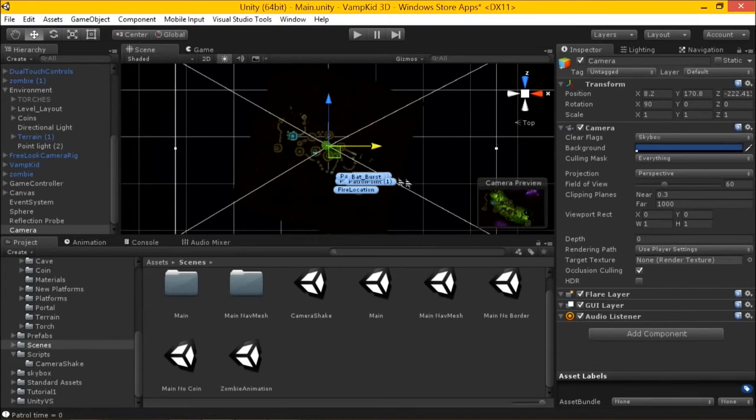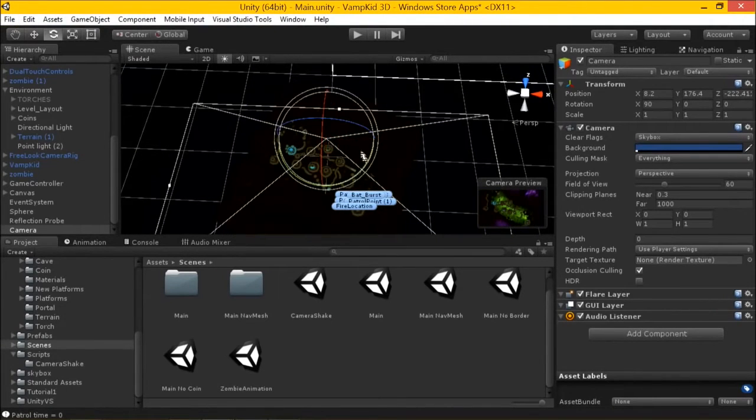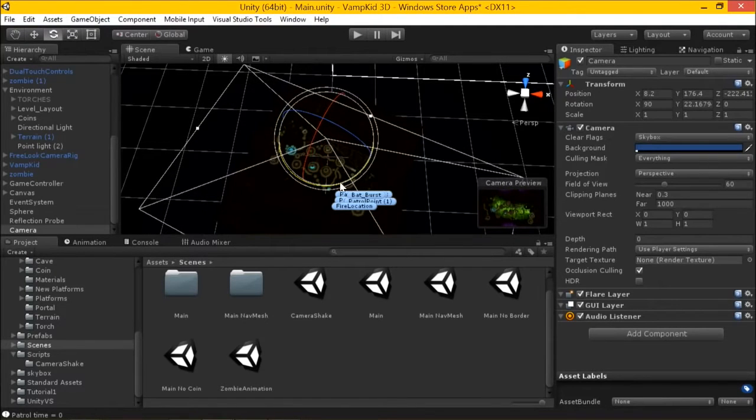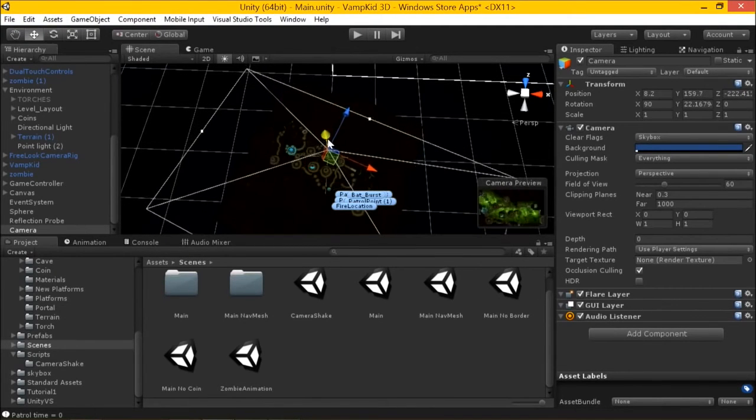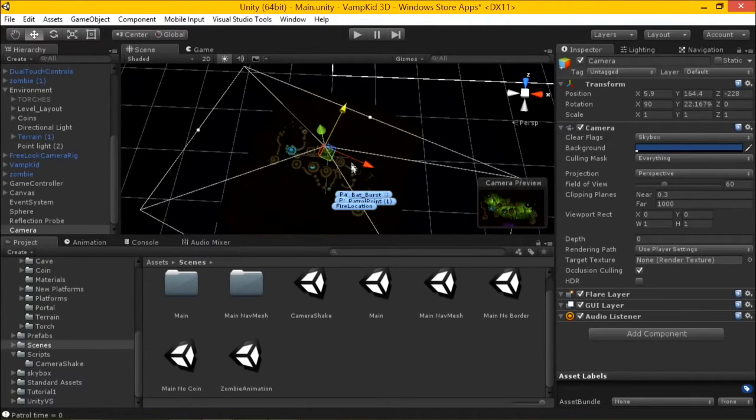Maybe I want to show something like this in my minimap window. Maybe I want to rotate a little bit to fit a little bit more in, something like that. Move it down a little bit more. That looks like a pretty good representation of the level, right? Yep, perfect. So let's save my changes so far.